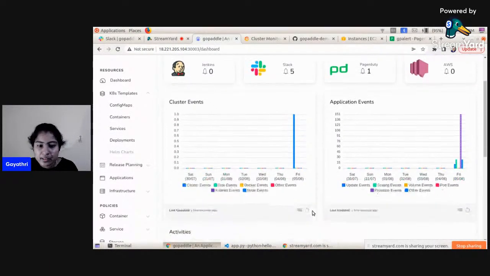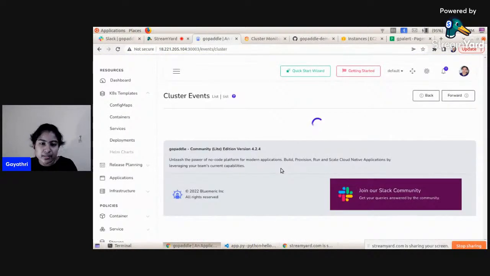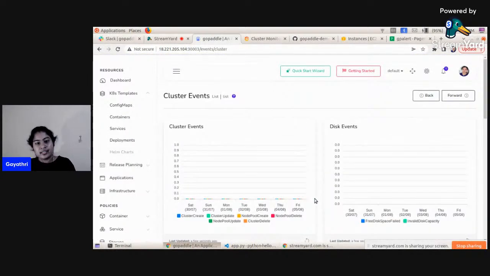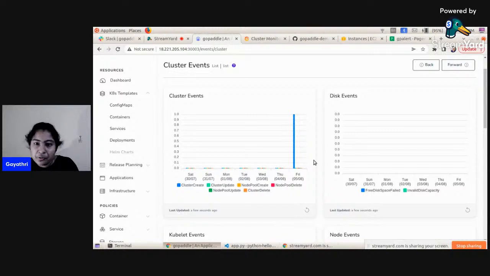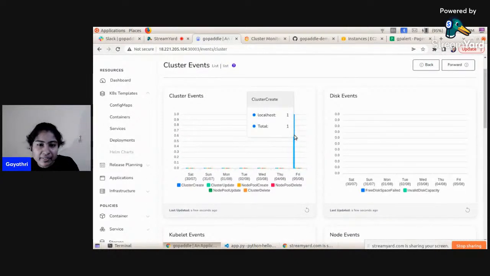Let me go into the cluster events page. It will show you all the high level events which happened on top of your running cluster. Now you can see that only one event happened, which is the cluster creation event.